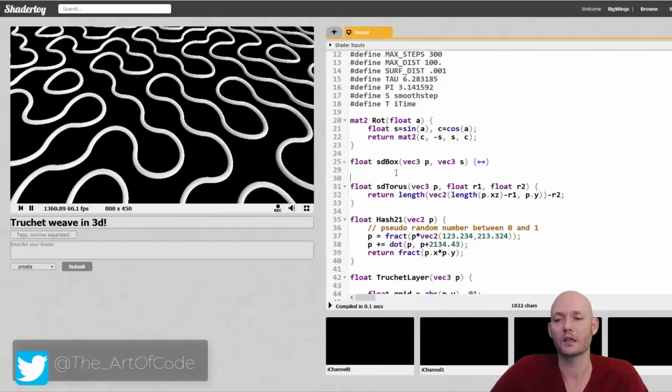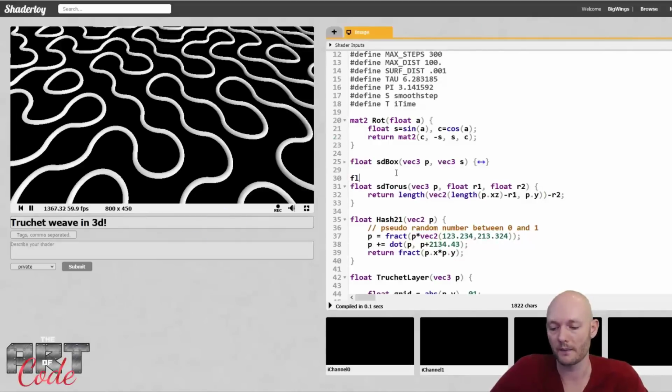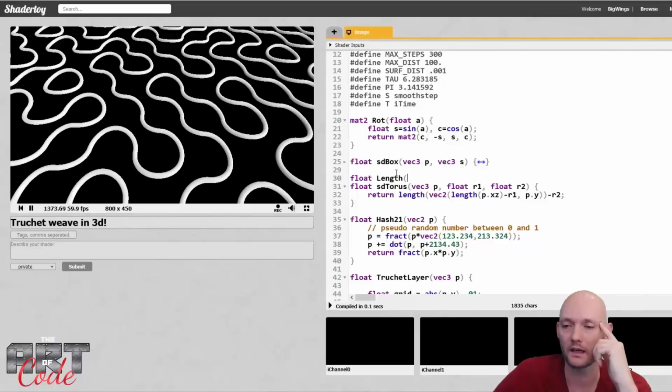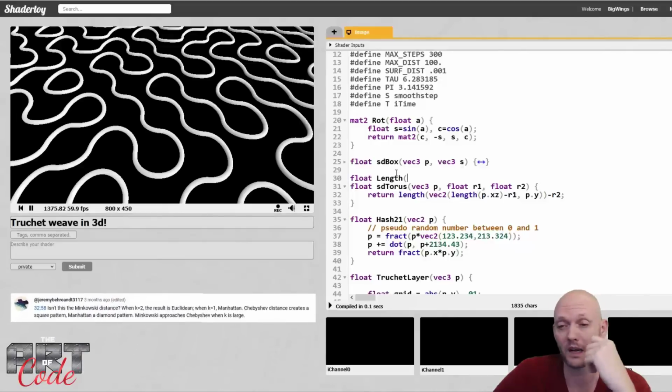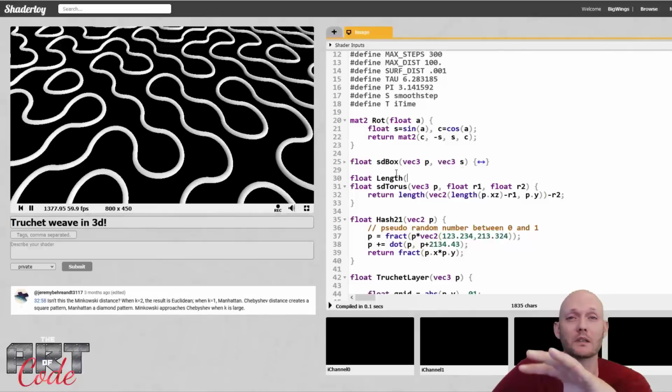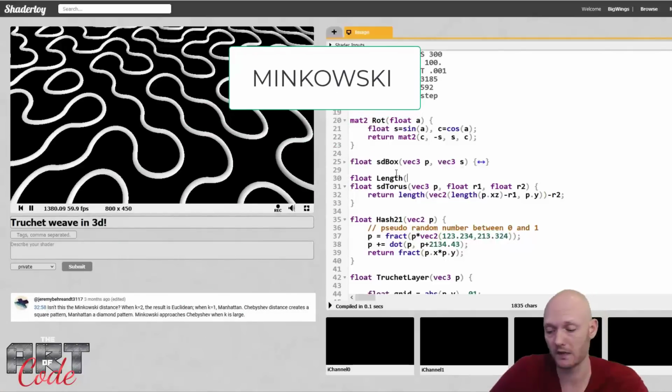But you can change the exponent there in order to get different distance metrics. That's called either Chebyshev or Minkowski distance. I got corrected the other day, on my last video. I will put it on the screen so that you can Google it yourself.